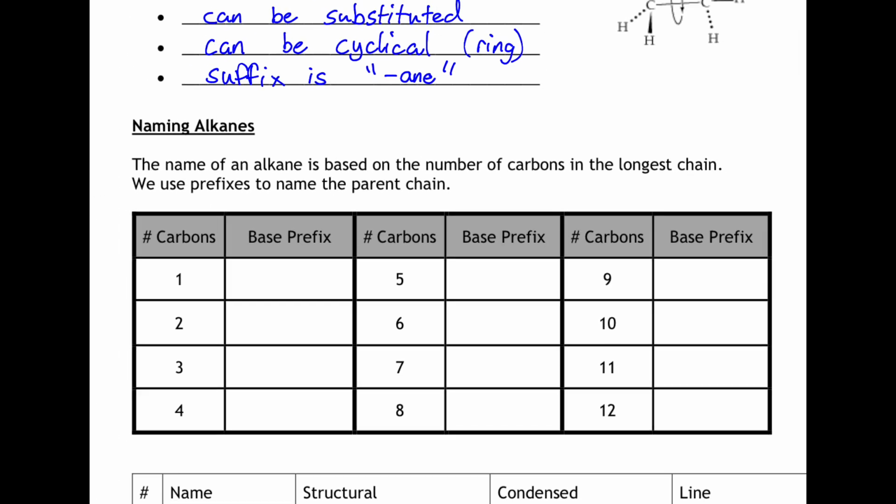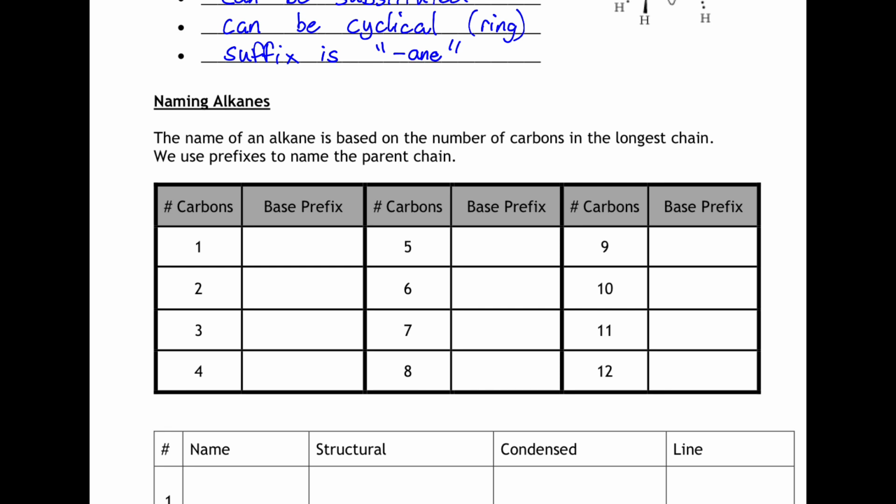We'll go through what they are. Here are some common ones. This is how they start. When you have only one carbon by itself, so you have a carbon and then the rest is just hydrogen. Yes? Sorry, what does that word say? Cyclical. Like a circle. Like a bicycle. Cyclical.